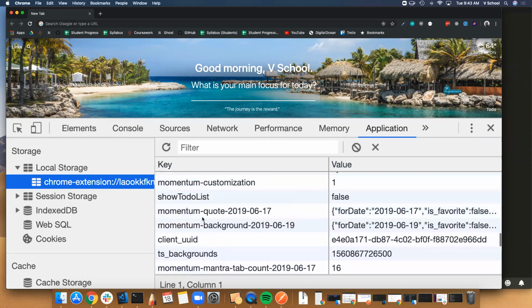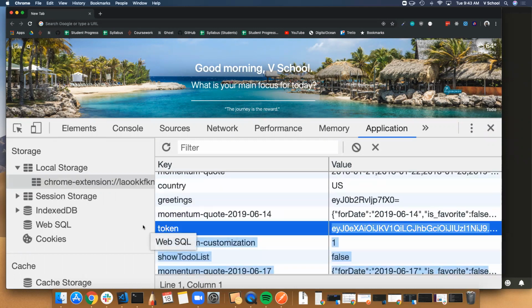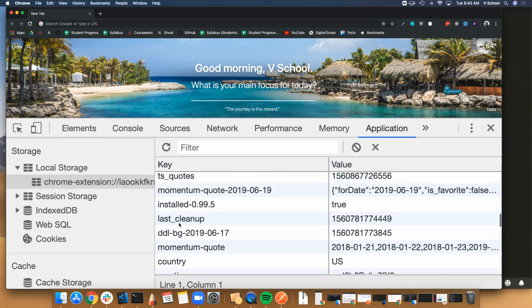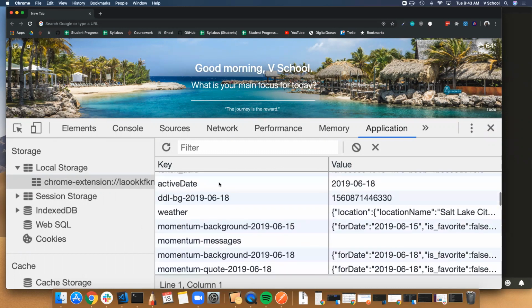And these are just random sites or sites that we use that save tokens, whether you're logged in or not. But you can save anything in here that you could save as JSON. So arrays, objects, strings, numbers, booleans, they can be saved in local storage. Functions can't. Just like JSON can't store functions, these won't either.